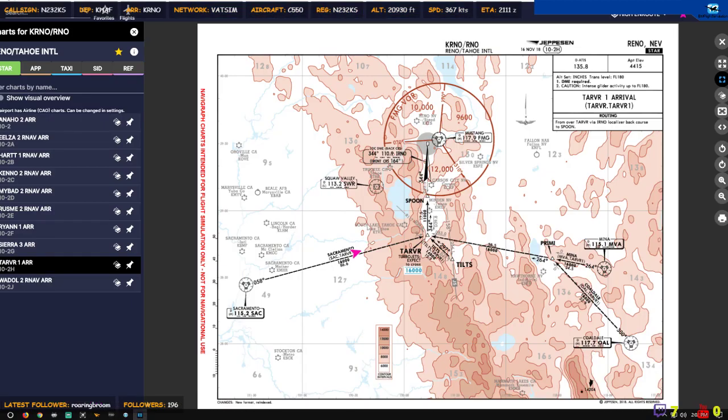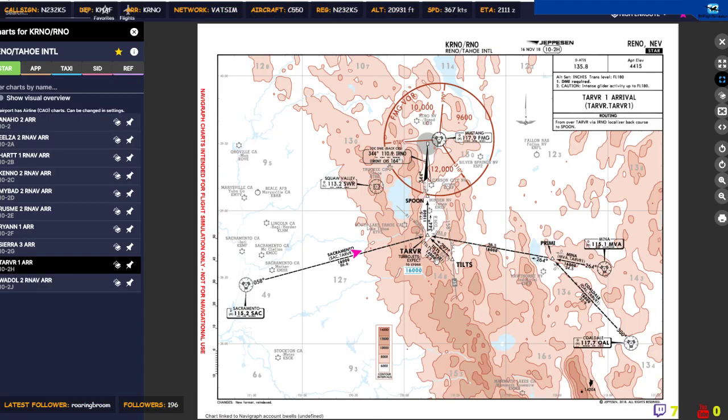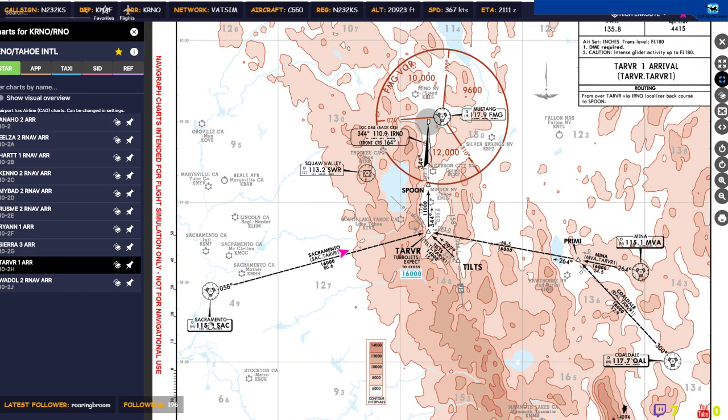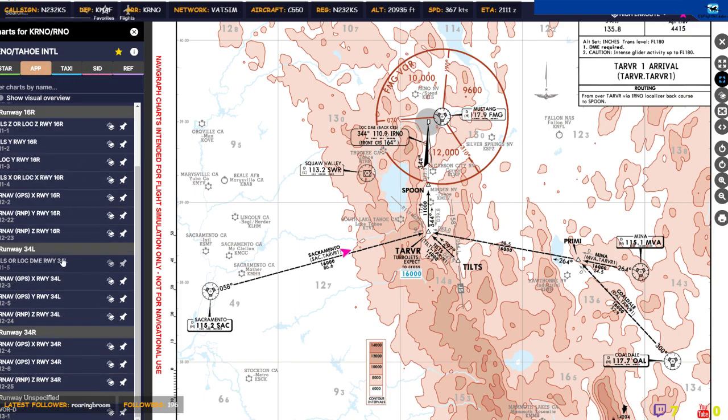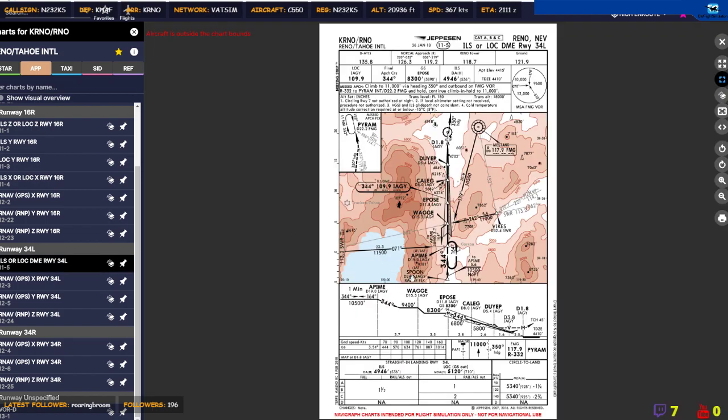So let's go over to our trusty Navigraph charts here. And you can see that we're on the arrival from Sacramento heading towards Tarver. We're going to take the ILS approach to runway 34 left. So ILS or localizer DME 34 left, however you want to look at it. And at Spoon, we're supposed to be at Spoon at 10,500.